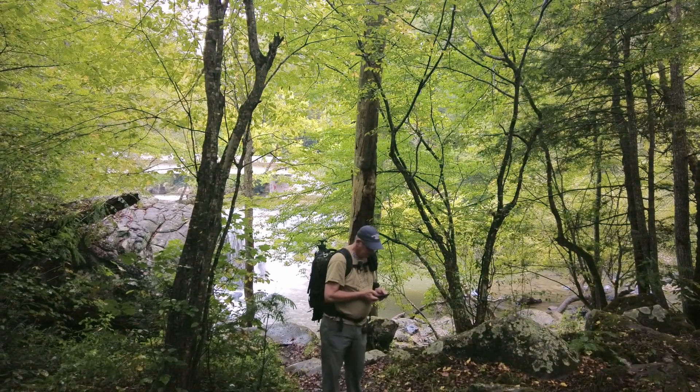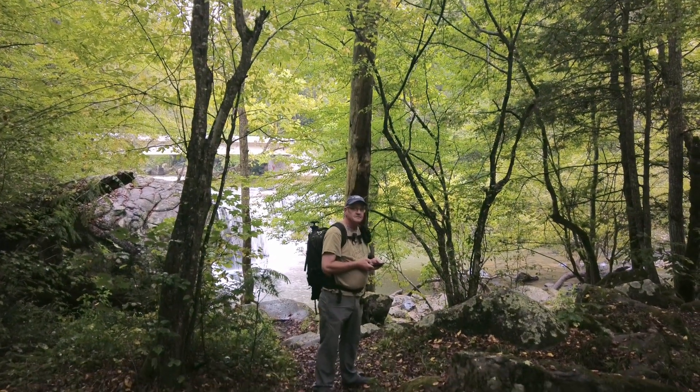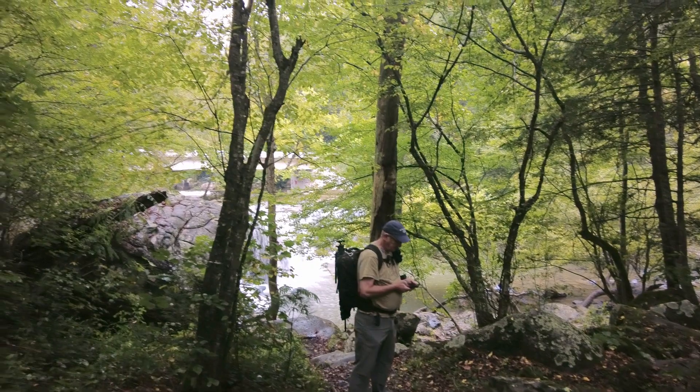Hello, good morning. I am here at Potter's Falls in Morgan County, Tennessee with my good buddy Ron Durant. So there's Ron getting ready — we're fixing to go down to the falls over here and we'll see if we can get some decent pictures. The last time I came out with Ron he got some great pictures and all mine were no good, so hopefully today is a different story. This looks to be an amazing place and I'm looking forward to getting started. Let's go check it out.